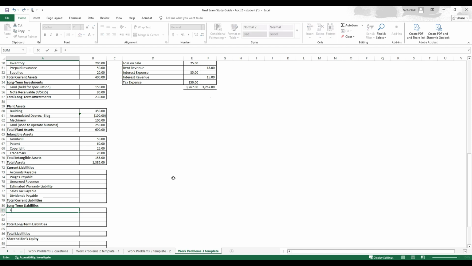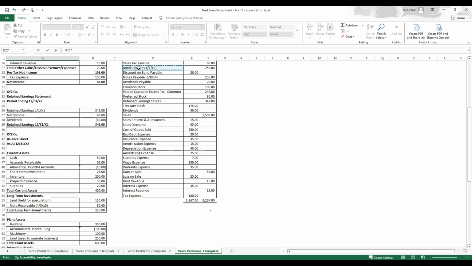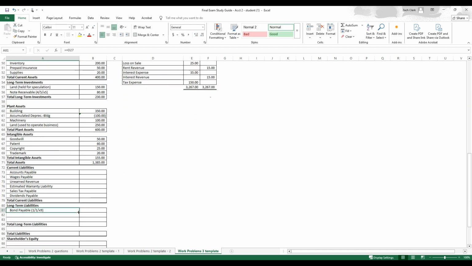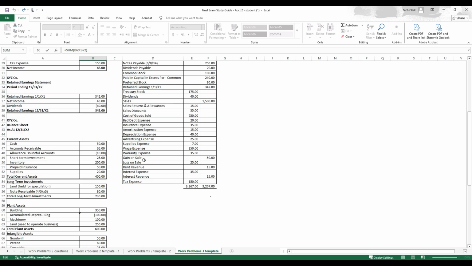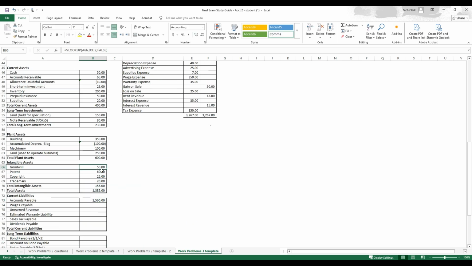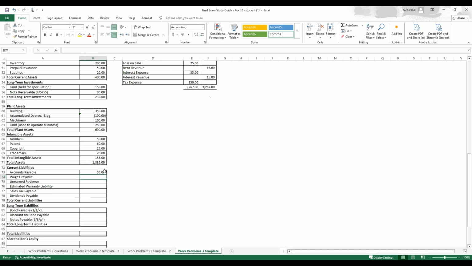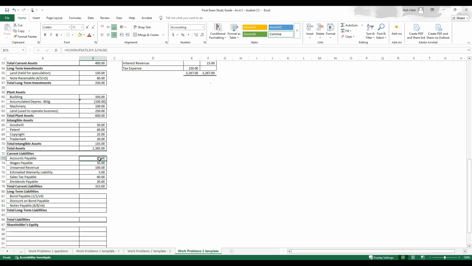And as I just mentioned, we've got bonds payable, discount on bonds payable, and then note payable. And yeah, let's go ahead and put our balances in. Whoops, that was not what I wanted to do. Let's get our VLOOKUP formula. Okay, and we need to pull from column 3 for liabilities because they're credits. No contra accounts or anything, so we just use that formula all the way through.